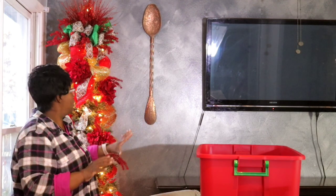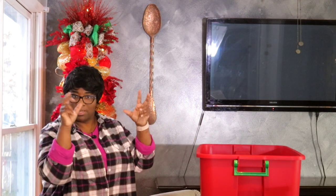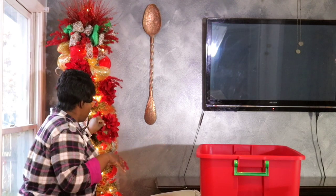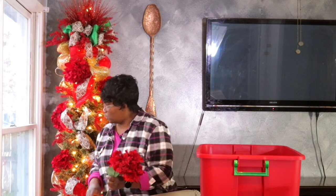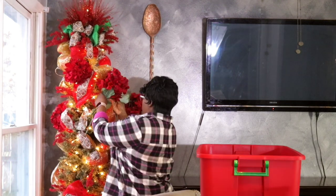I just like to store all of my Christmas decorations inside of these plastic containers here. They're very inexpensive, very easy to find. A lot of mine are color coordinated for the Christmas colors. So I like to keep whatever theme I was doing for that year. I like to try to keep things together, so when I need to locate them the next year, they're easy to find.